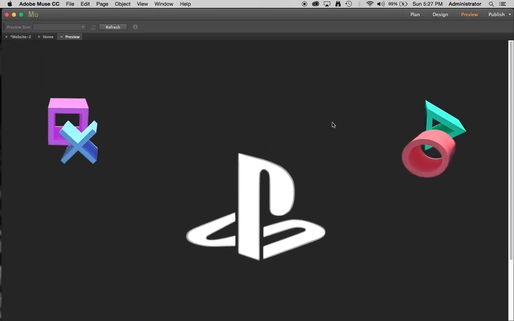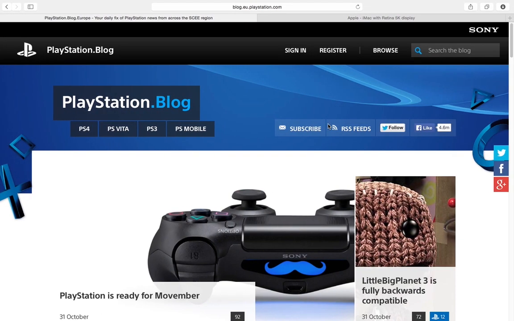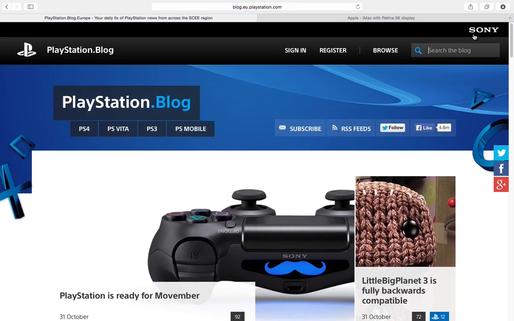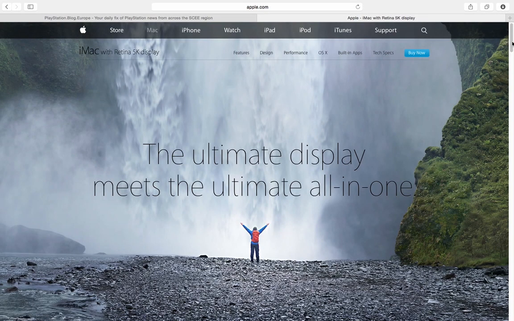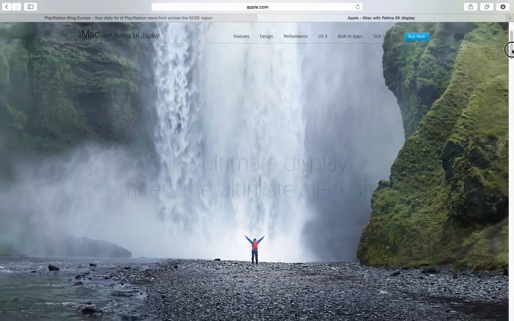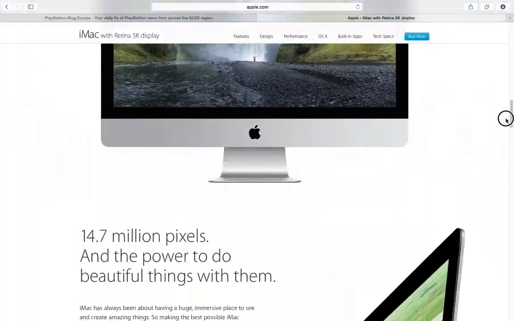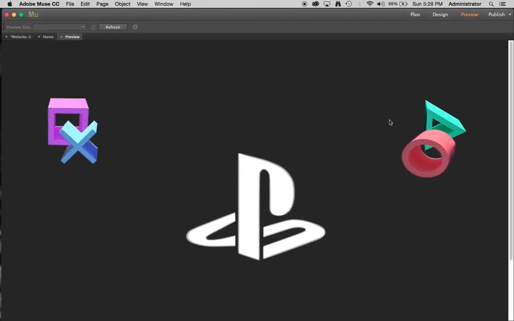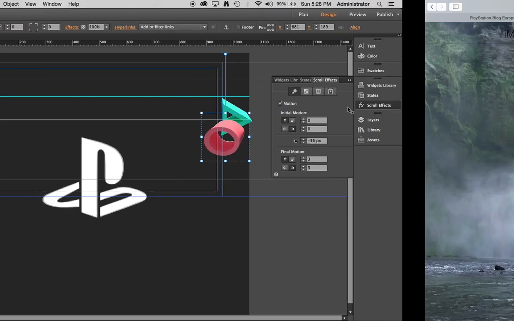Okay, there's our first parallax effect. Now, parallax is very, very simple with that tool. And you can do cool and simple and subtle things like this, or you can do really complex parallax effects like this one here. Really, really cool. So the next thing we're going to do is create our navigation bar.